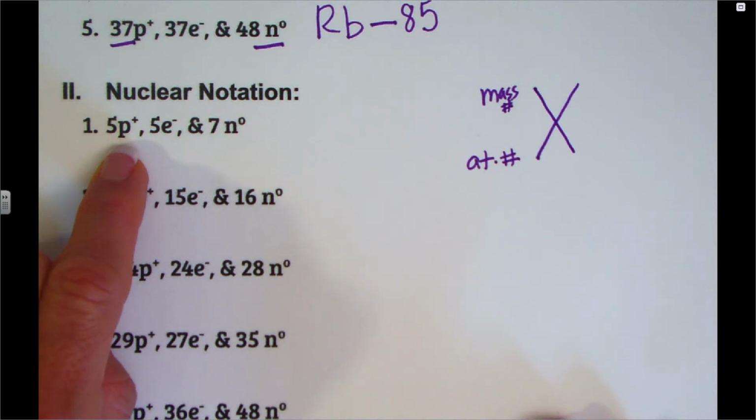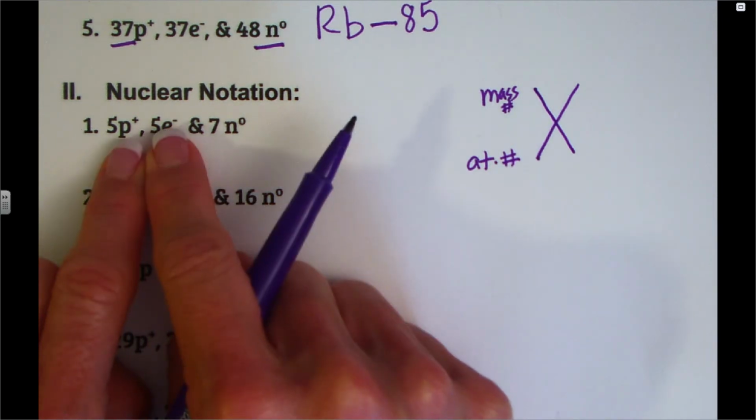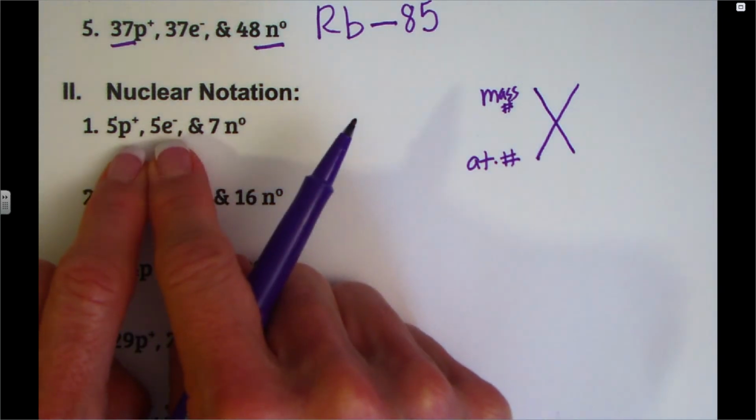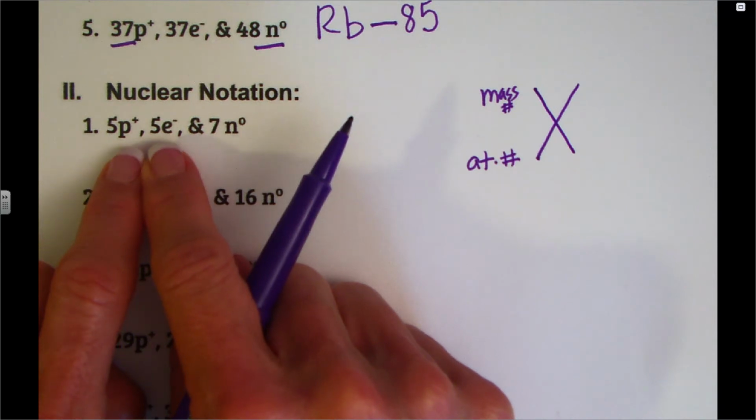And with this notation, this is the type of notation that you do normally see a charge. So I will say that for this particular example, when you do nuclear notation, always compare protons to electrons to see if there needs to be a charge there. If the protons equal the electrons, there will be no charge because it will be neutral, but if they're different, you have to account for the charge.